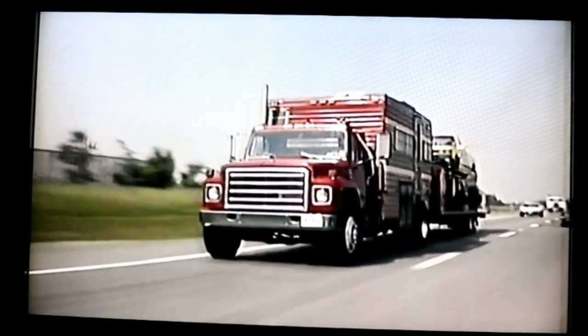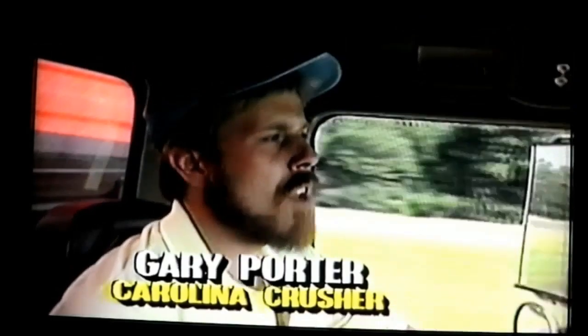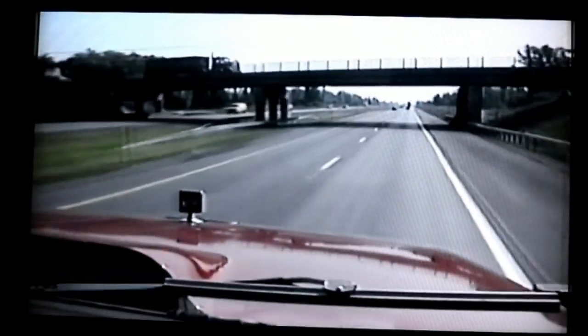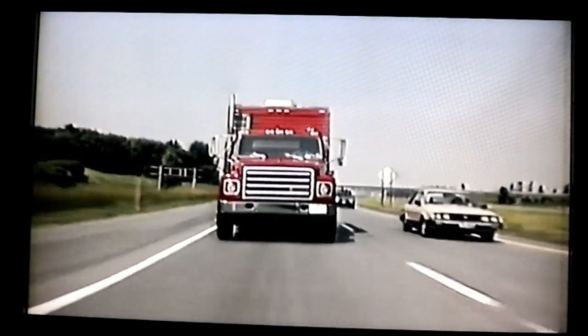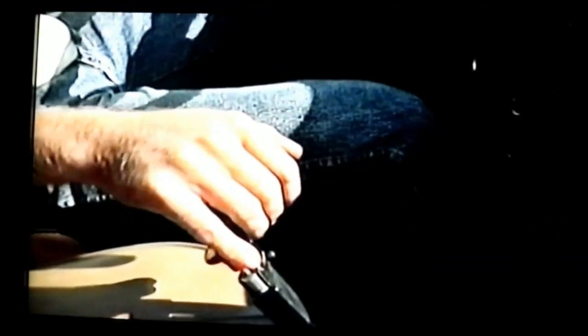I do 95% of the work on the truck back at the shop by myself, and then I do 99% of the shows by myself. And it's really hard at times because I'll be working sometimes 12 and 14 hours on the truck before I have it ready to leave, and then I'll have to drive maybe 800 to 1,000 miles to a show, and it really gets tiresome sometimes. Well, I have to do all the driving, and most of the times I'll travel 400 to 500 miles and stop and sleep a few hours and then get up and go again. And it's really hard sometimes trying to do everything by myself to cut expenses so I can spend money on the truck to try to stay competitive.